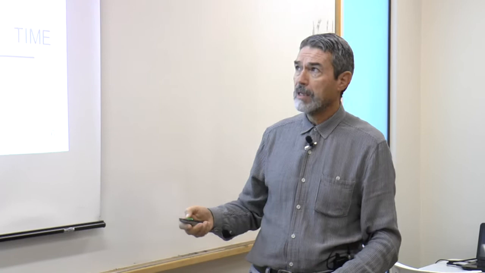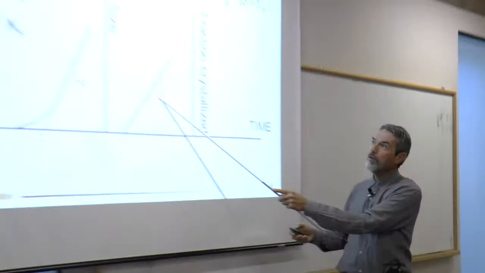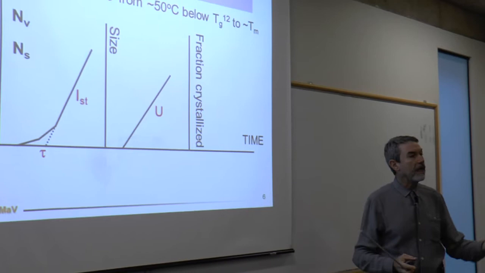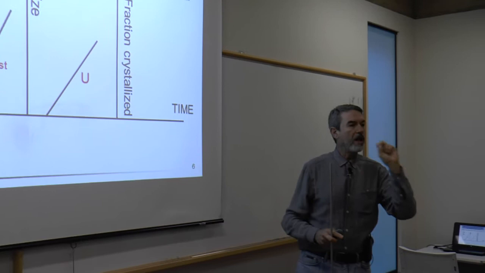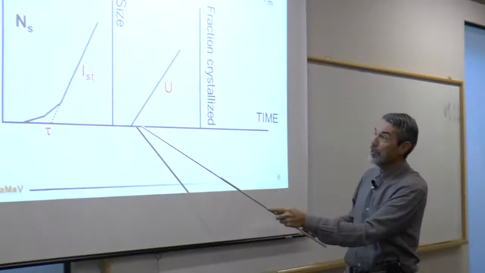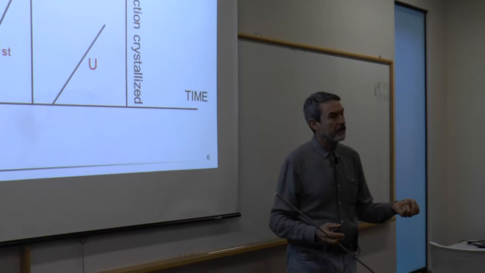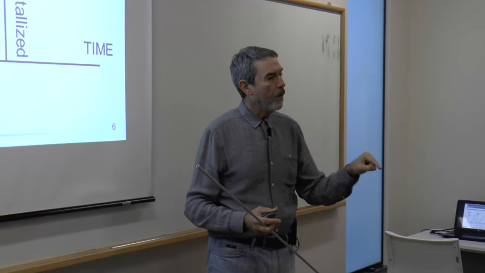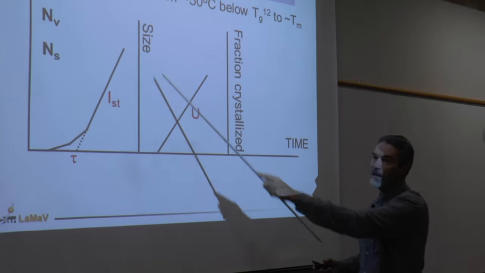sample can be used to estimate the growth rates. If one measures normally the size of the largest crystal, because the largest crystal was the one that nucleated first. So if you're able to follow the size of the largest crystal versus time, you have a growth rate. Actually, you can measure the size of any crystal, but it's tougher to follow one and the same crystal in different samples heat treated for different times. So the easiest way is to get the size of the largest.